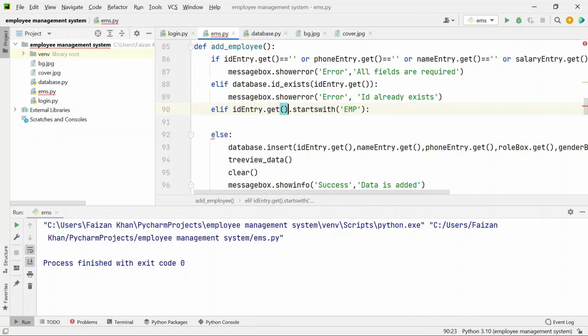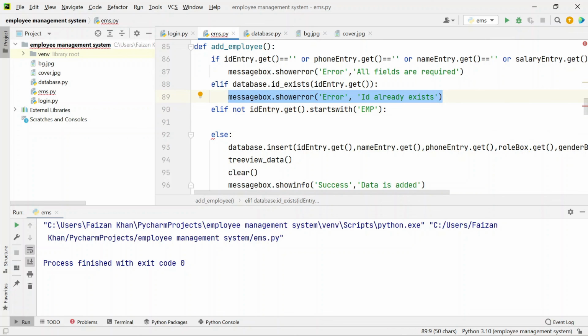So whatever we get from the ID entry, we will check if it starts with EMP or not. If it is starting with EMP, then this condition will become true, and if it doesn't, then this condition will become false. So we'll add not here. If the ID in the ID entry doesn't start with EMP, then this condition will become true. So we'll display an error message box.